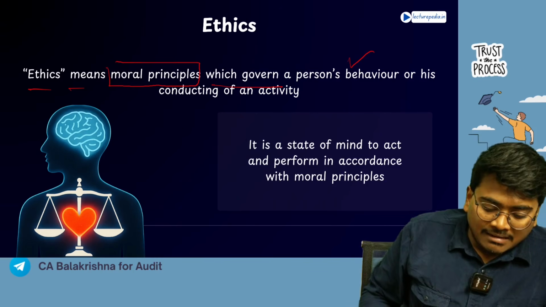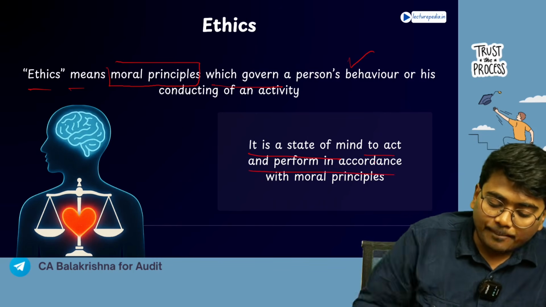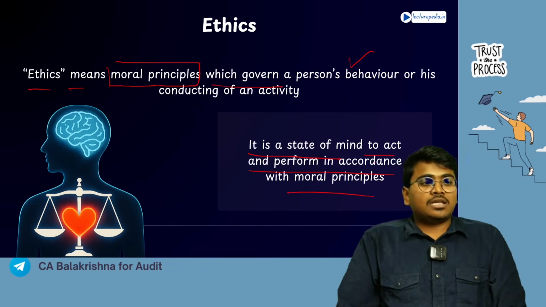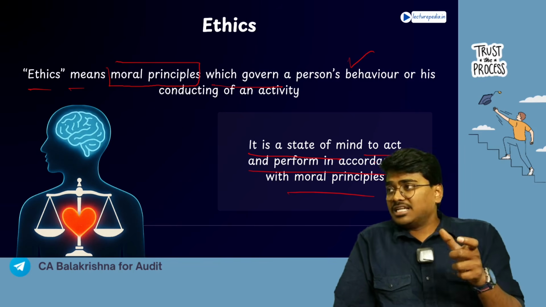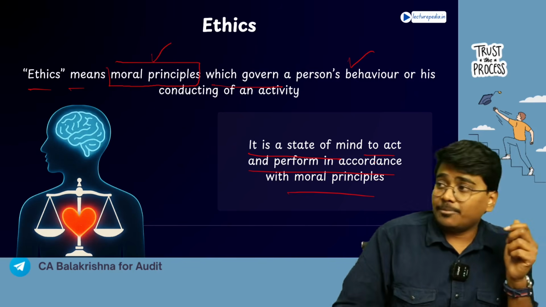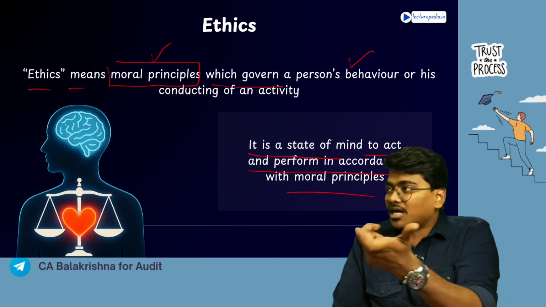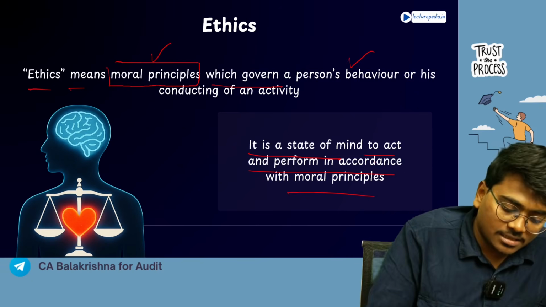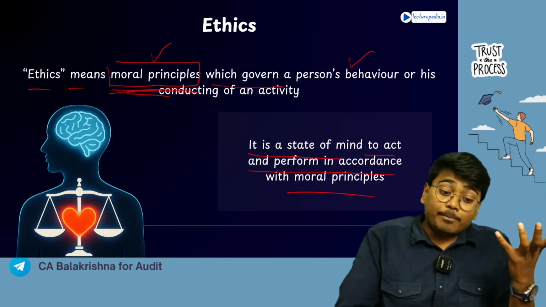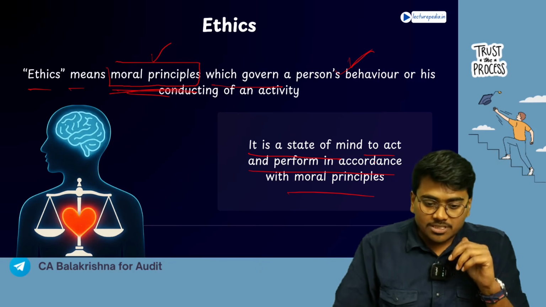Okay, next, it is a state of mind to act and perform in accordance with moral principles. Here, in this definition of the term ethics, the key term is moral principles. If in an examination you are quoting about ethics, this word should be there in your answer, that ethics means moral principles that will govern a person's behavior. Got it? Any doubt with respect to this?